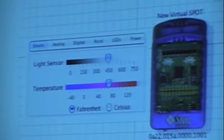Thanks, Roger. How many people here have ever used Solarium with our Sunspot kit? Okay. One of the things we've been really working on this last year is trying to improve the tools to make it easier to work with sunspots and to debug and develop programs. So one of the things that we wrote earlier was an emulator. This allows people to try out sunspot programs on their laptop without having to have a physical device there, and people can then download and try out these programs before they even buy sunspots.